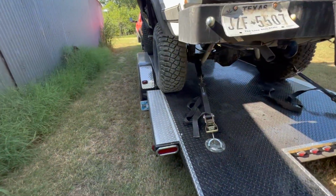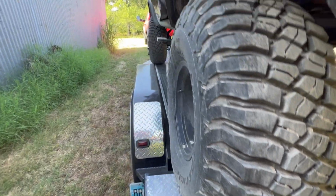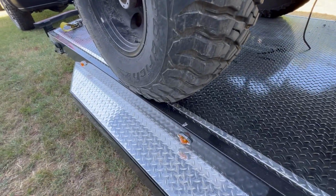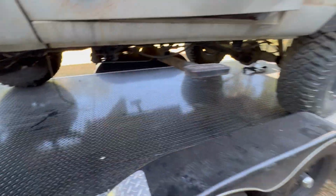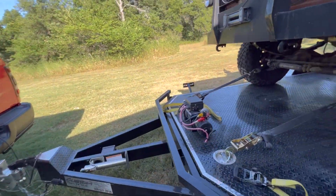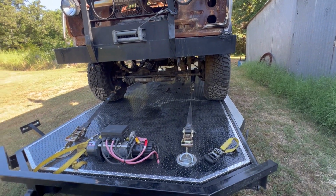But we're gonna go ahead and try to hopefully get this RamCharger off of the trailer today. Might be a little tough. Let me flip the camera around real quick for you guys. But as you guys can tell, really close there with the wheels and tires. And then this side, we're kind of hanging over just a touch. Now, the forklift driver, as you guys saw in the last video, which I will link here above, he was just able to plop it on here. We call it good. All right, that's perfect.